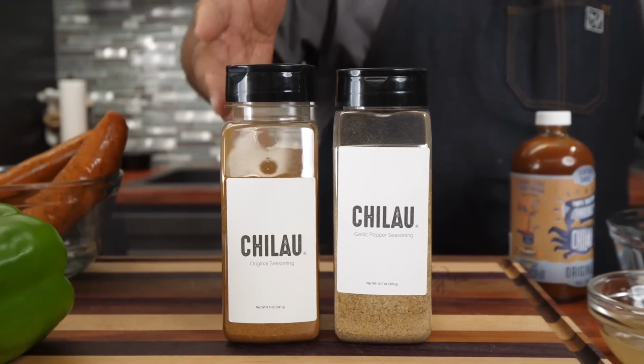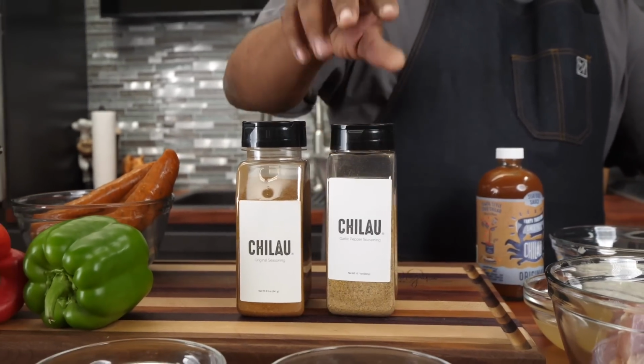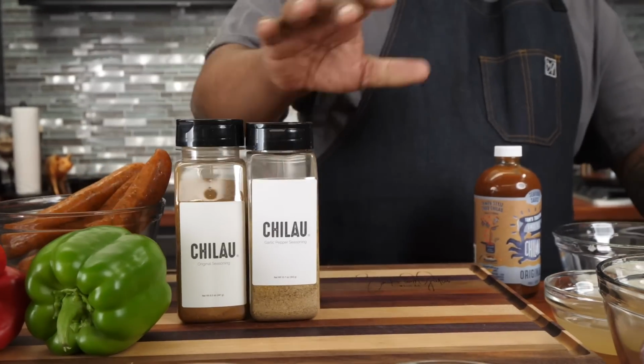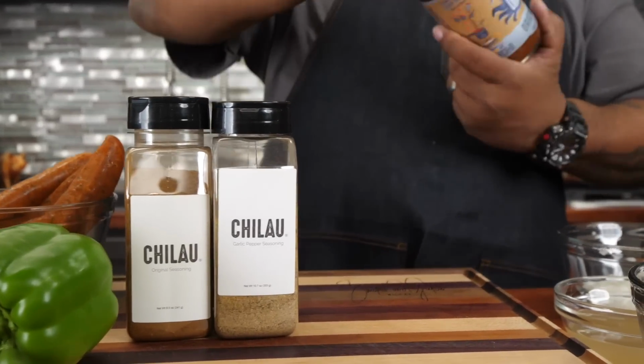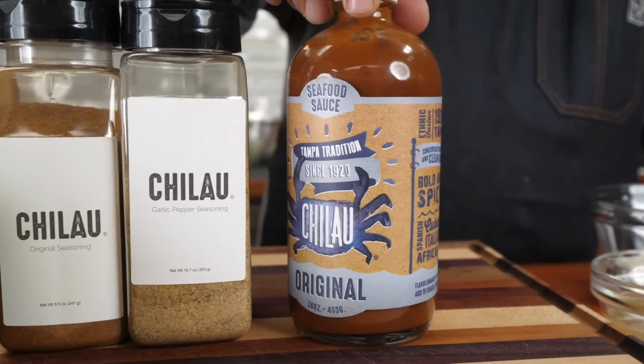Listen, these are Chalal products. You got the original seasoning right here, and then you got the garlic pepper. This right here is gonna be fire. And then listen, for our sauce, right? We're gonna go ahead and use the original. Check that out right there. This right here is the level up, folks.